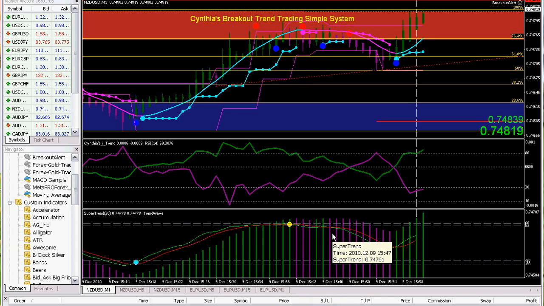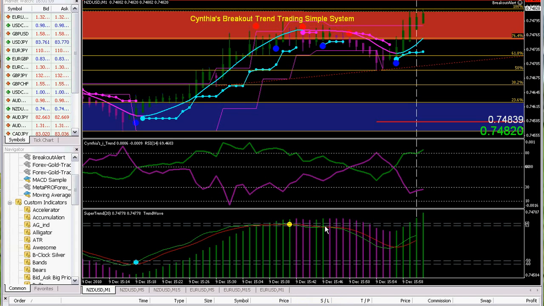I only have 2 pairs open here, and what if I had 4 or 5 or 6 pairs, and I'm just constantly looking for, you have an alert with this EA and it'll bing you to death, but at least it'll tell you what's happening, and you can just click over and look at the chart. And if you see, always start with the 15-minute chart, 5-minute chart, and place your trade in the 1 minute chart for the perfect entries. And you can just do this all day long in multiple charts.